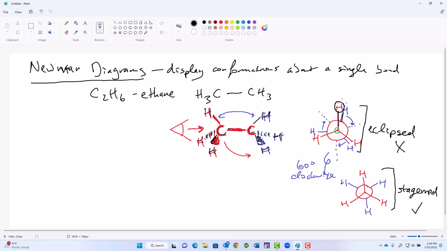Intuitively, we can think that if we have two hydrogens on top of one another, those electrons are going to clash. That is called steric clash or steric bulk. And when we have them spread apart, it relieves that steric bulk or that steric clash such that we can have a lower energy conformation. So these two would be conformations of one another because all we've done is rotate the single bond. So the eclipsed and staggered forms of Newman diagrams are indeed conformers of one another, and staggered is always going to be more preferred than an eclipsed structure.